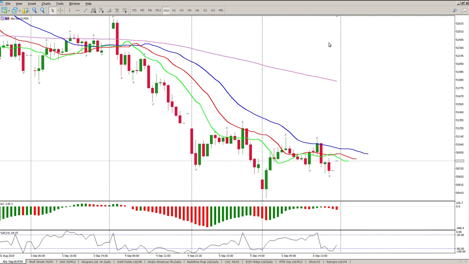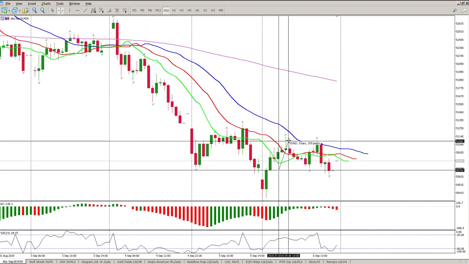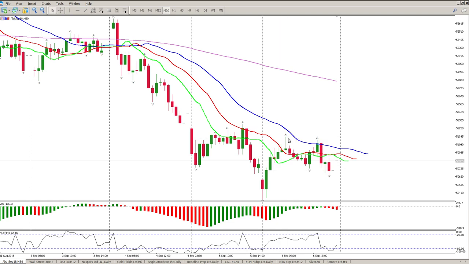Okay, so looking at the half hour, we did get our divergences here, and you can see we did rally a little bit, 400 points, nothing to turn your nose up at. But then we got two half-hour signals here. We've got this pin bar, and then we got this engulfing bar here. So that is a reversal bar, reversal pattern. Okay, so I would expect us to move to the downside.